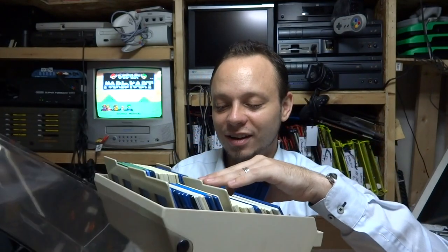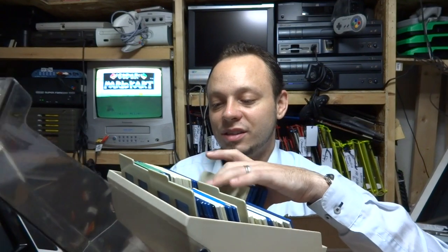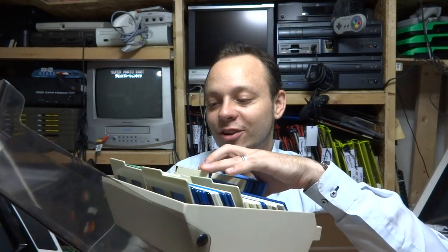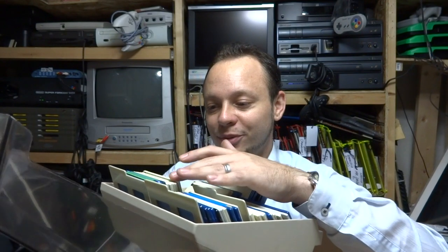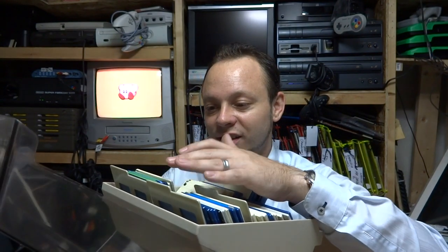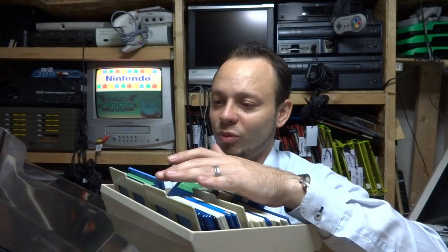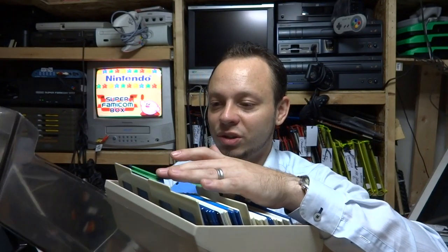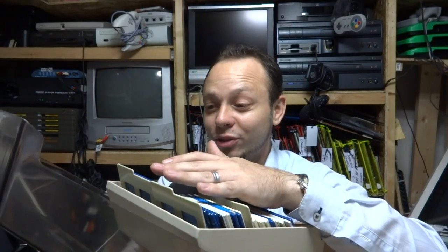Just check that out. Garrison, Disposable Heroes, Degeneration, Warzone, Skate or Die. Wow, I didn't even know Skate or Die was on here. Prince of Persia, Mission Impossible, Navy SEALs, Nebulous, Galaxy... Beyond the Ice, Blues Brothers, Power Sticks, Shadow Dancer. Wow. All right. Arkanoid 2, Jumping Jackson, R-Type, Gauntlet 2, Marble Madness, Rambo 3.